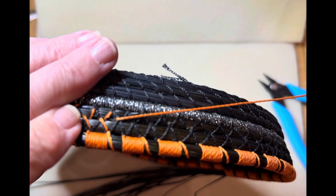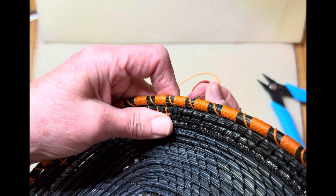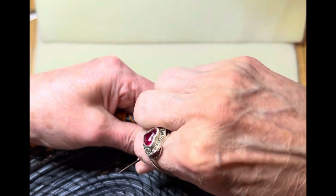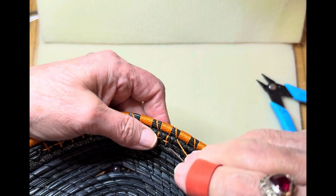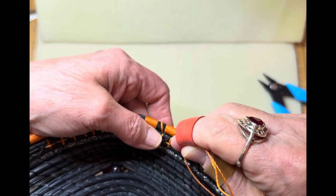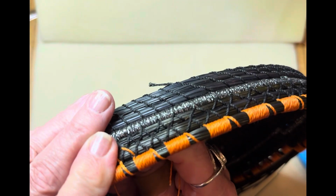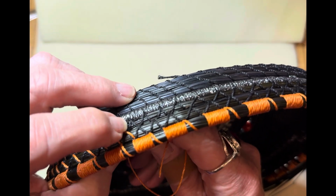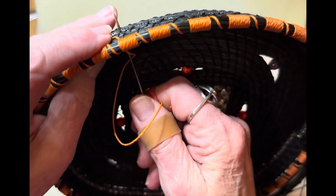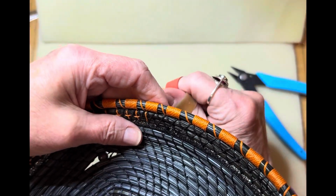Okay, this is the last time, I promise. So we're going up to the top, back to front, picking up a few needles or going through the pine needles. Then we are going to go down in the point at the bottom. We're going front to back, and we're going to try to come out right in the middle of that diamond, just to make it look nice and clean. And that is going through the pine needle, so I know it's going to be nice and secure.